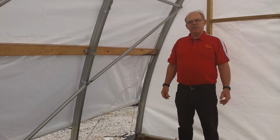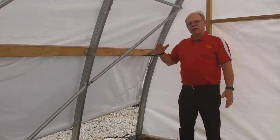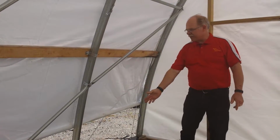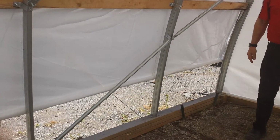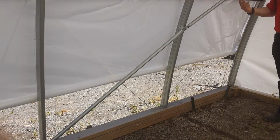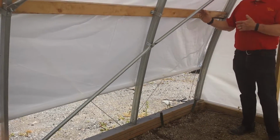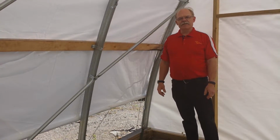One of the things that we include in our roll-up sides is a rope on the outside that goes up and down. That way, when the cover is rolled up a little bit and it gets very windy, it's not something that the wind can get a hold of and start shifting.